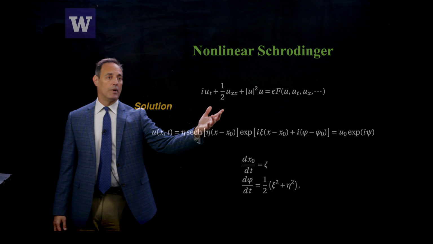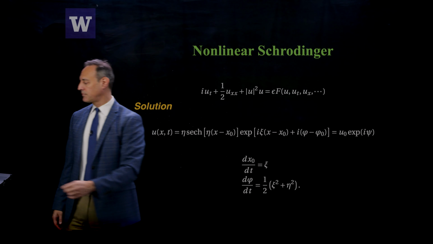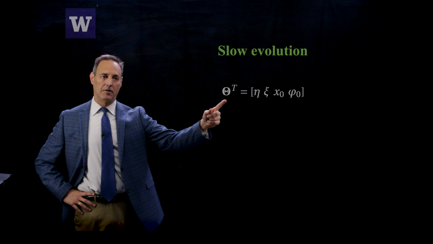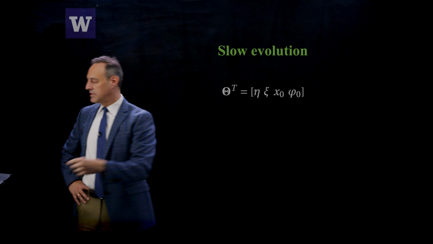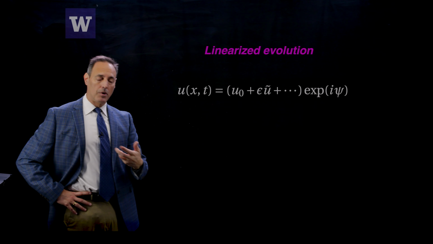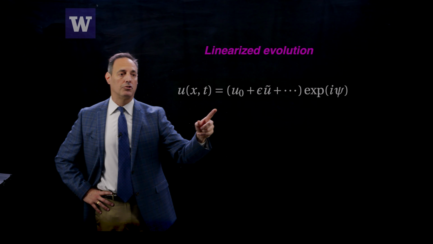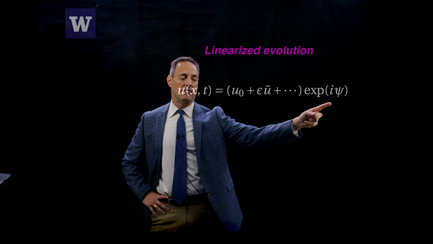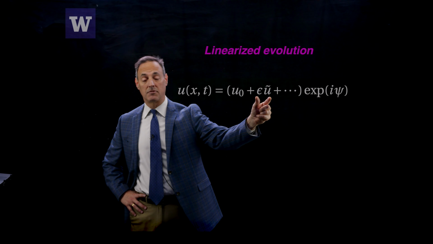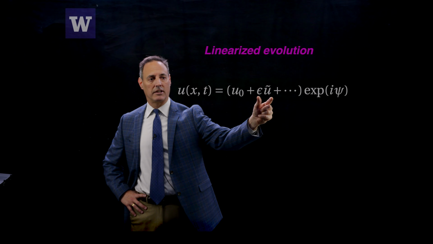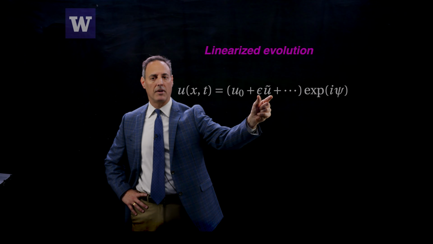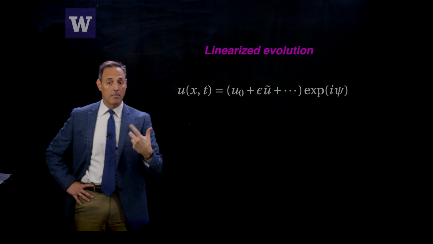So there you go. Here's our leading order solution. And now, just like I said, here are the parameters, eta, xi, x naught, phi naught. And now what we're going to say is they can depend upon slow time tau. So then we're going to do our perturbation expansion. We're going to say u(x,t) is equal to u naught e to the i phi, that's the phase of the field, and I'm just going to add this perturbation here. Notice I've factored out a common phase, as I did last lecture with nonlinear Schrodinger. So for convenience I'll factor the phase out, and I really care about the evolution of u tilde in this setting. And remember, epsilon is small.